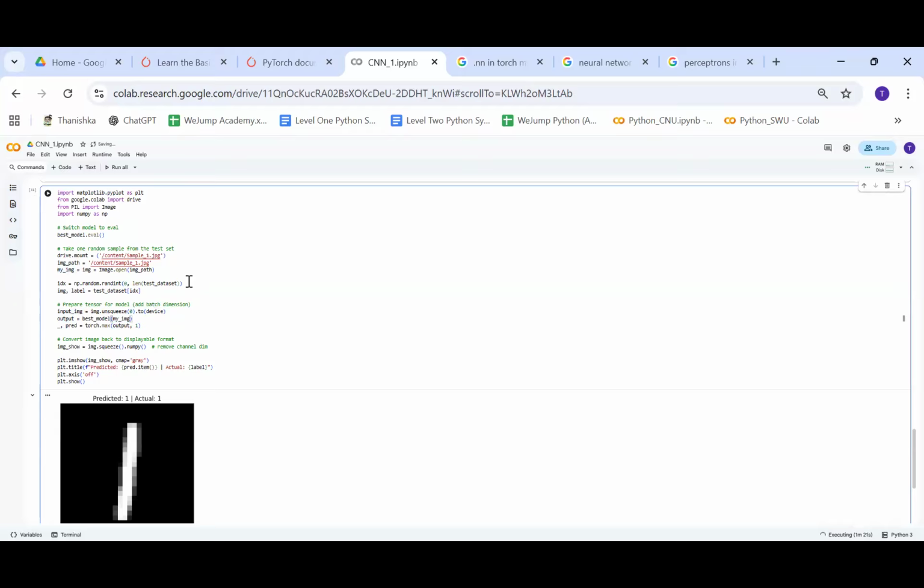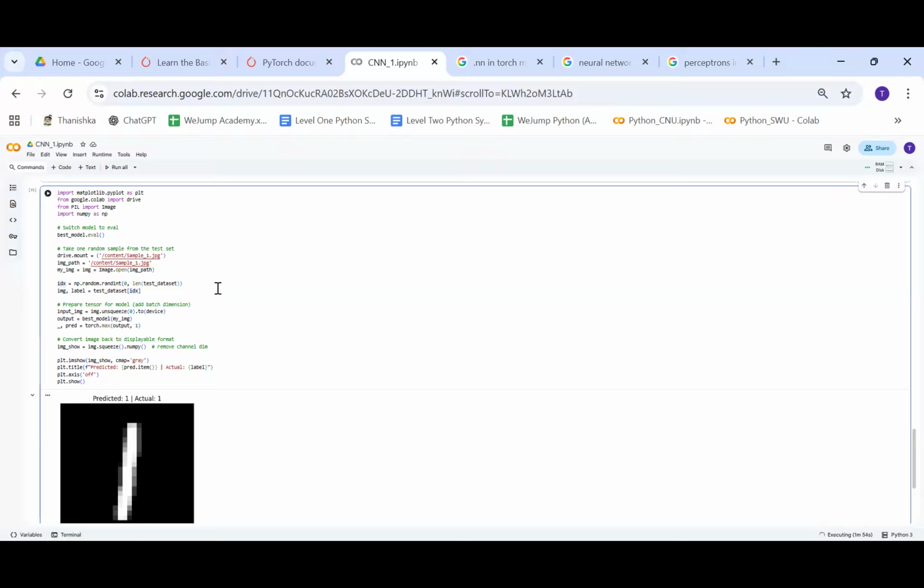So what about this line? At random, it's trying to get the IDX random int. That is what I told you, right? It is trying to get your random image from the test data set. Should I remove that line as well? Let it be. You're taking your my image now, right? Output is equal to best_model. So it doesn't matter. Okay, sir. It will just run and keep the variables. That's it. So you'll not get the same image.